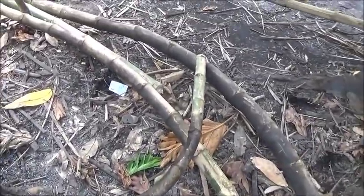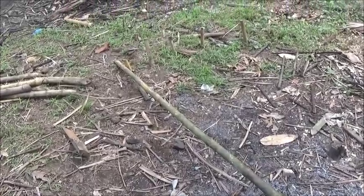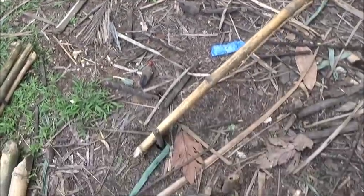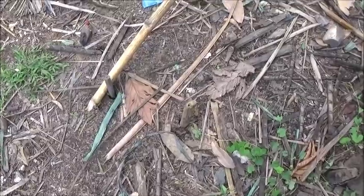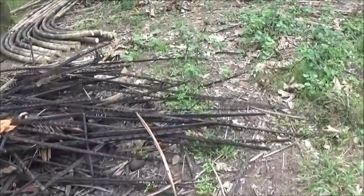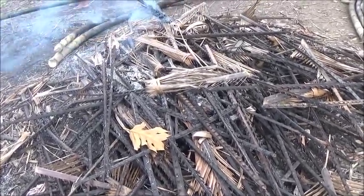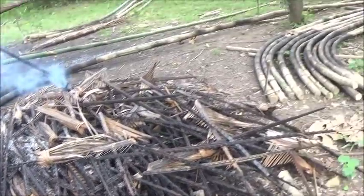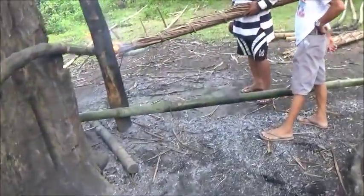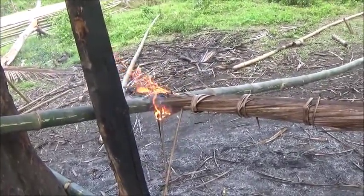He's already done this end of it here. And he adds fire there and burns it and shapes it, so the pontoons have the correct shape. He's got the same thing done here, these two little stakes in the ground. And he has a bunch more completed over here. They're using palm fronds. They burn really hot and easy. Even in the humidity here, the palm fronds will burn kind of like a Christmas tree. There's some more there that he's completed. He's just doing this one here, and he's letting gravity do the work for him right here now.